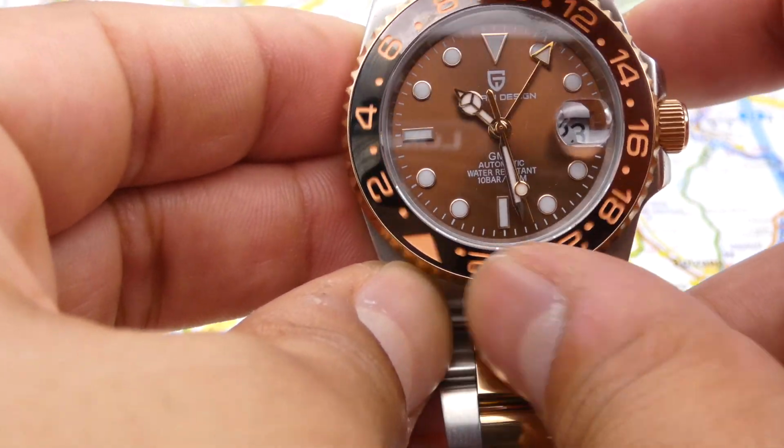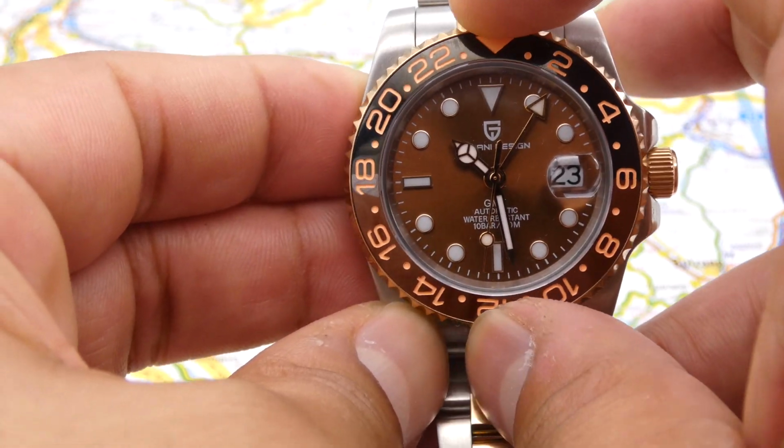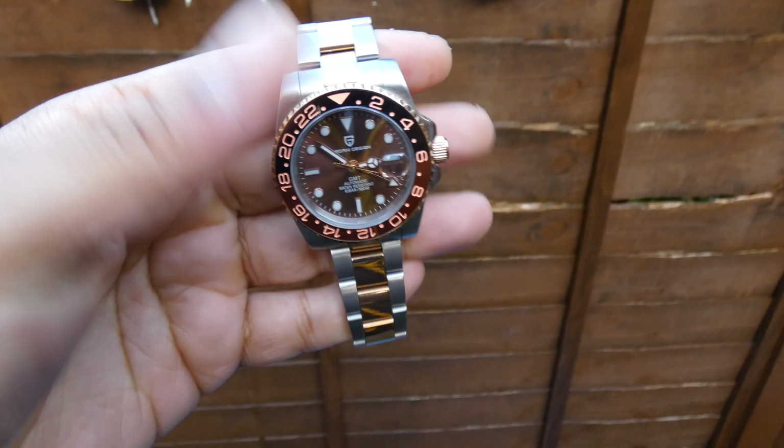Lume on this watch is just regular Pagani Design standards that you would expect. It is nothing to write home about and not very impressive at all. I have heard that in the new NH34 versions of this watch, you've got a lumed ceramic bezel and you've got slightly better lume on the dial.